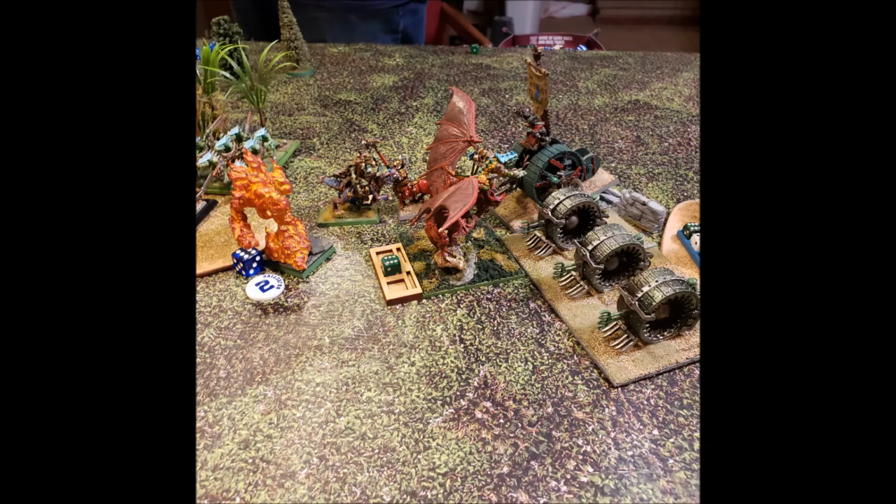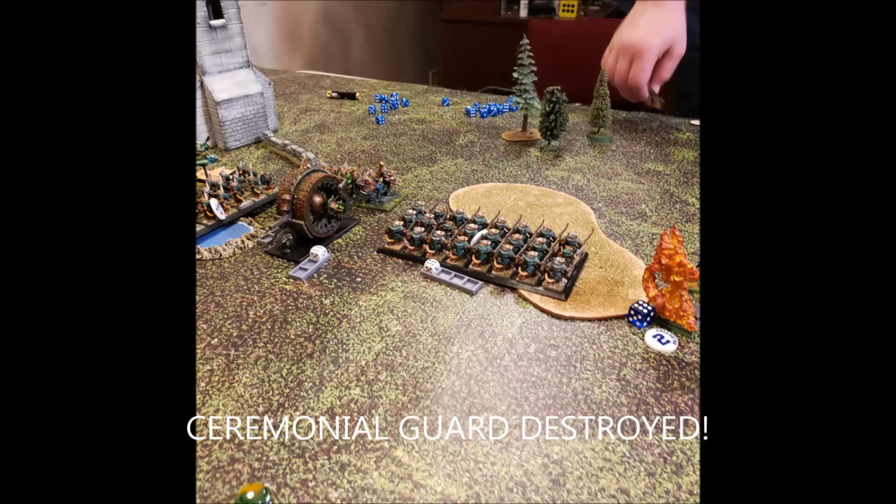You can see in the background here the half-breed champion is banging on the Mage Priest with his mournful blade, and hopefully that'll take him out this turn. Though I didn't capture it on camera, Carl had rolled Snake Eyes on the Ceremonial Guard the turn before, and this turn he went ahead and finished them off. All he needed to do was one wound, and then they were going to be taken off. So that was pretty cool.